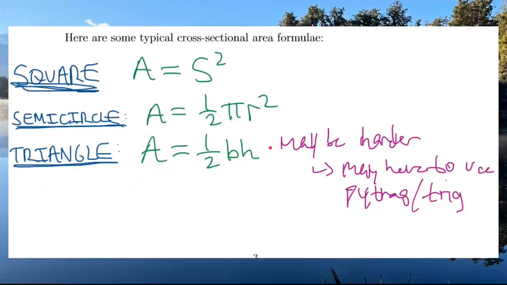And here are the three area formulas for the 2D shapes that you might use. Square is just side squared. Semicircle is the same thing as a circle, but just one half, so one half pi r squared. And then triangle, one half base times height. But just to let you know, occasionally they might make it to where you have to use the Pythagorean theorem or trigonometry to figure out what the base or height may be. Just as a heads up, if they tell you to use a triangle, that might be the hardest of these three.